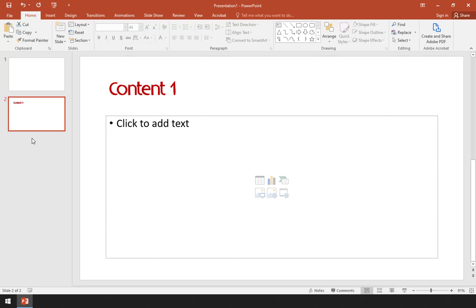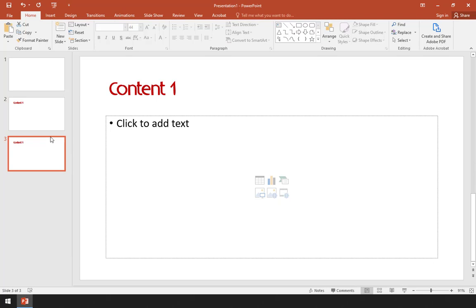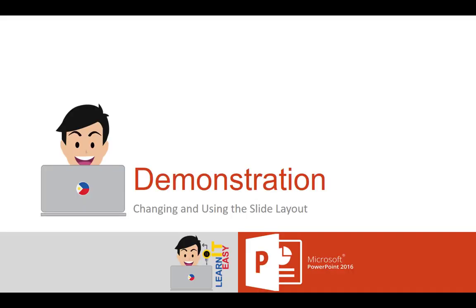So, how easy to create duplicate in Microsoft PowerPoint? So, the easiest way is to take a right click and then click duplicate slide, and then as you can see, no, magkakaroon ka ng dalawang kopya ng slide na yon. Ngayon, kung ayaw mo naman yan, ang shortcut para doon will be Control D. Control D is used, no, to duplicate the current slide. Ang Control M is to create a new slide, while Control D is to duplicate the slide. Okay? Next, we will now going to discuss how to change and use the slide layout.